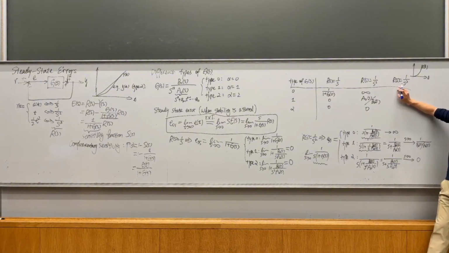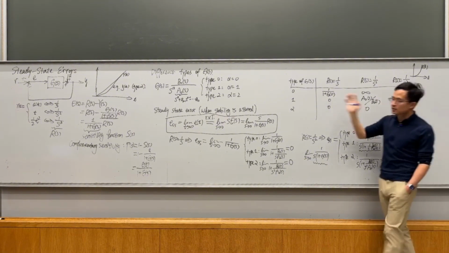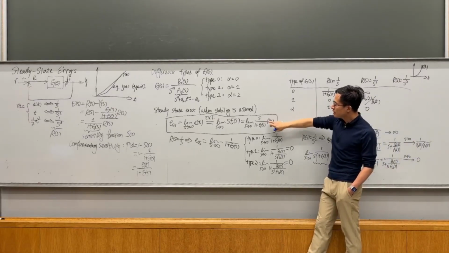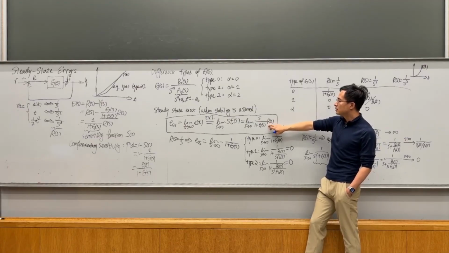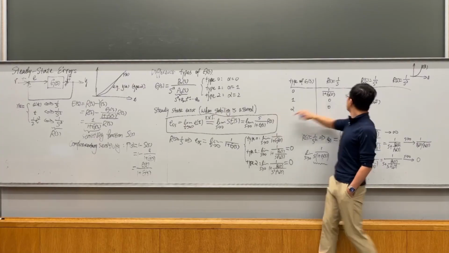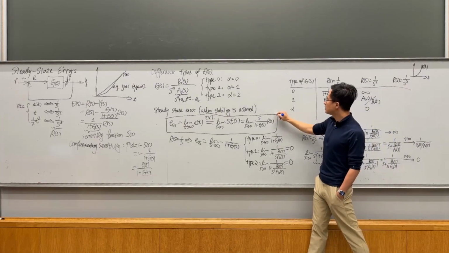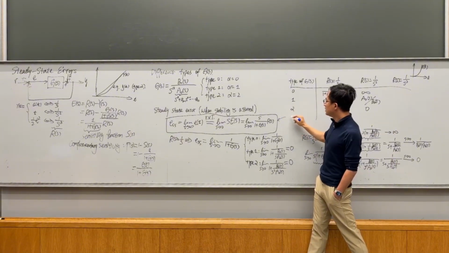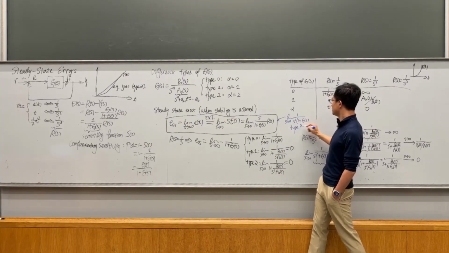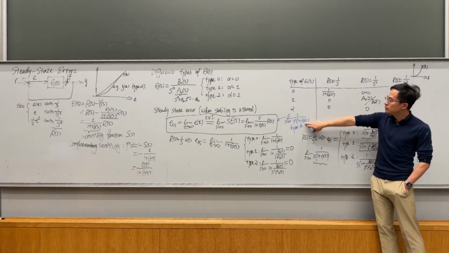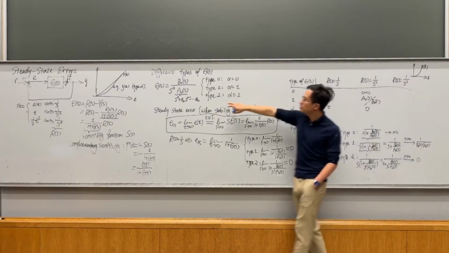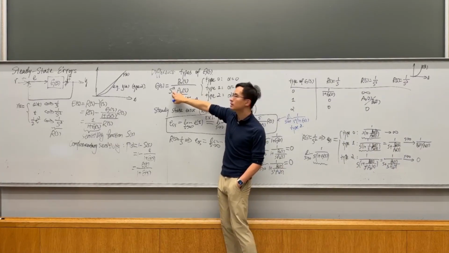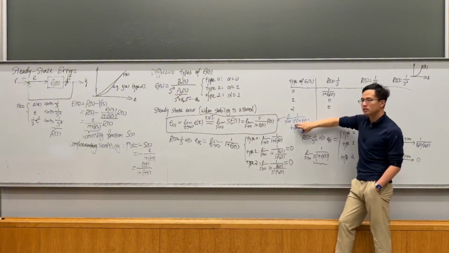If R is 1 over S squared, so let's just talk through the trend. So you're going to have S times 1 over S squared. So in the denominator, there's going to be S times 1 over S to the power of 3. And then since it's going to cancel out a little bit, so for type 3, it's going to be limit 1 over S squared times 1 plus GS, type 2. And then if this transfer function doesn't have sufficient denominators containing S terms, you're going to meet challenges when S goes to 0.